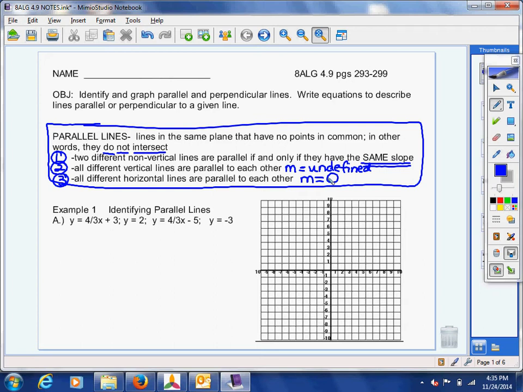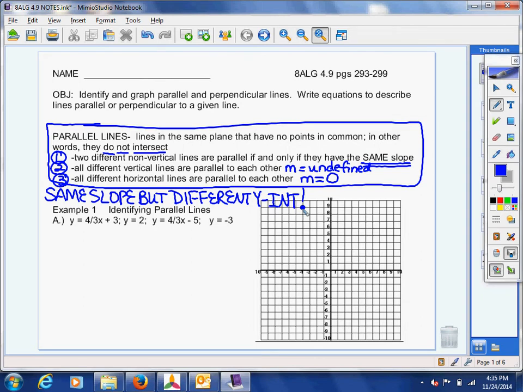Okay. There's one more point of clarification. I don't think your book made a strong enough endeavor to help you understand this. But when we're dealing with parallel lines, yes, they have to have the same exact slope. They have to share that. But they also have to have different y-intercepts. So I'm going to put that really big, make that very clear to you, okay? That parallel lines do indeed have the same exact slope, but they have to have different y-intercepts.